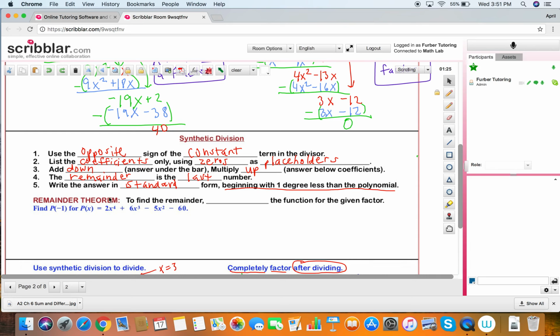So I'm going to give you it, and then we'll talk about what it means, and then I'm going to prove it to you, because you should know that the word theorem is probably familiar to you if you've taken geometry. You should know that theorem means it's a theory, so you've got to be able to prove it. So I'm going to prove it to you after we've tried it, okay?